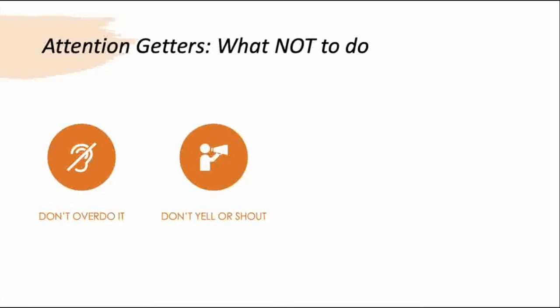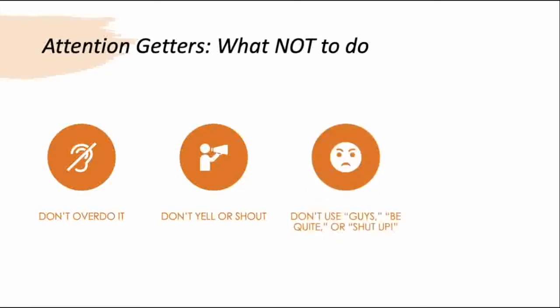Yelling or shouting at your students does not count as an attention getter. Neither does saying things like, guys, be quiet, or shut up. For an attention getter to be effective, you must remain cool and in control. Phrases like those and yelling at students may momentarily get their attention, but cost you credibility in front of your students, as you won't seem calm or in control of the situation.